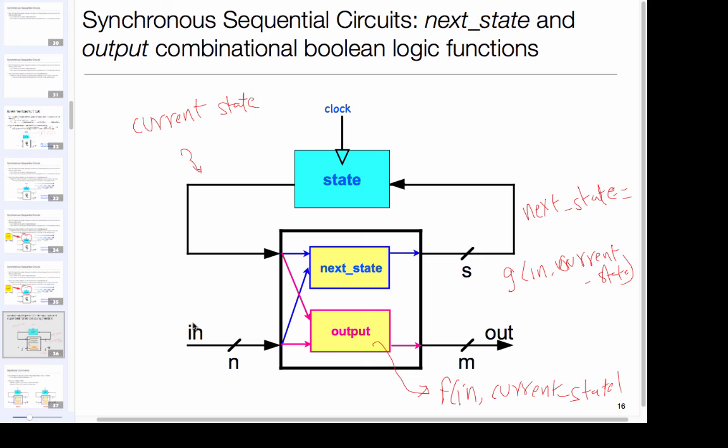So right on. The point that he's bringing out is the following: remember I was saying these things change, they all have delays, right? Combinational logic has delays. If the combinational logic is sluggish and my clock is too rapid, then next state may not be ready before the next clock tick comes in, and then I would have a problem. So the answer to that really is that I need to make sure that my clock ticks are coming slowly enough, and that may happen.